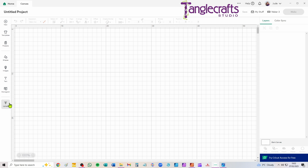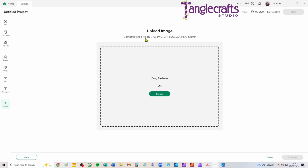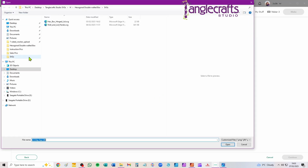Right, so let's bring the SVG in. I've already got them in, but I'll bring it in from scratch so you can just see how to do it. Some people have said that they like to see that. So, upload image. I always click browse here because I have Design Space on full screen. Then you would just navigate to wherever you keep your files on your system. Obviously, as you can tell, I'm using the desktop version for PC here. So you'll just navigate using whatever your system is.